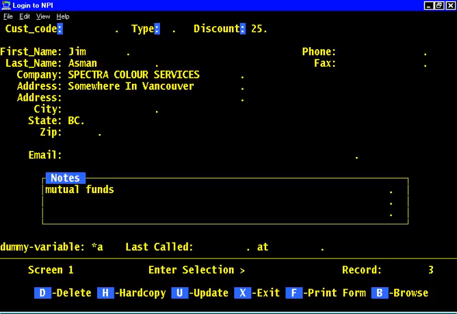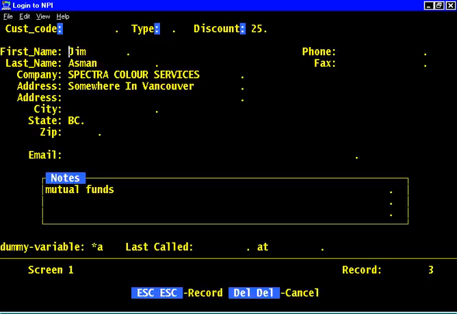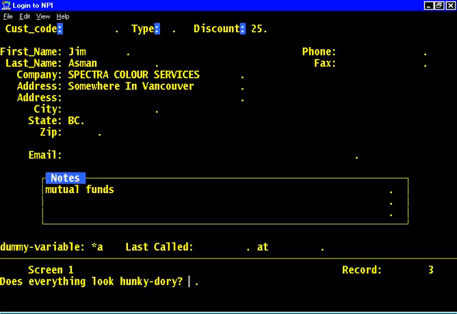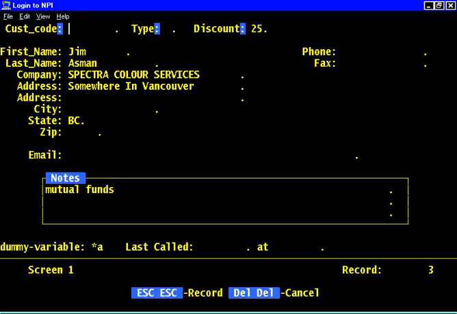Here's a record where there's no cuss code. I press update, I move around, I do some various things. Maybe I've added the record and I forgot to put a cuss code in there. Now I press escape. It says, does everything look hunky-dory? I can even say, yeah, it looks fine. Maybe I didn't notice I forgot to put a cuss code. I just entered the record and I did everything I thought I was supposed to do, and I say, yeah, everything's fine. Okay, all of a sudden my cursor's back there, and I don't really know why, but I can see it's empty.